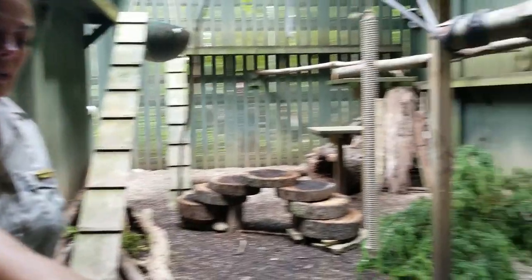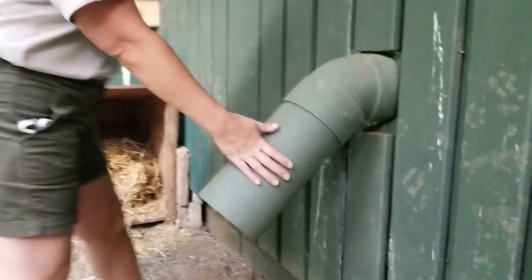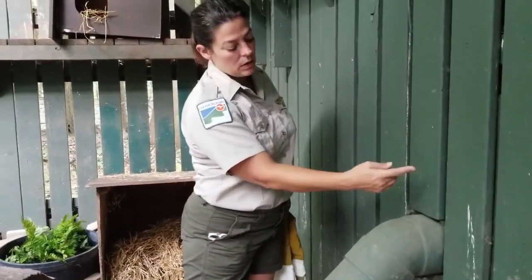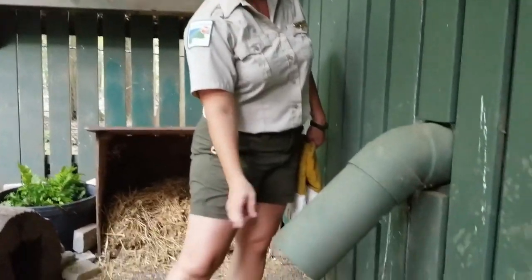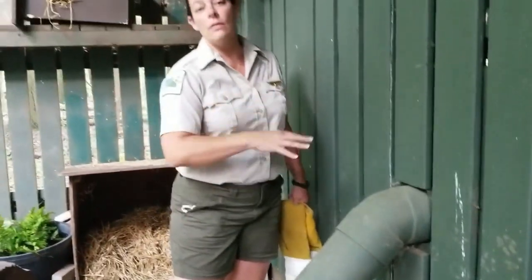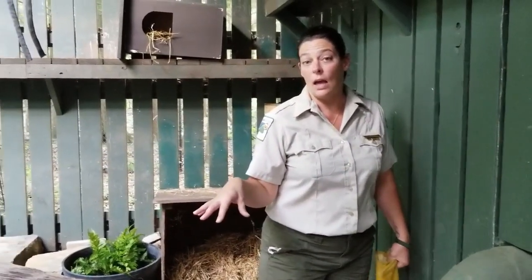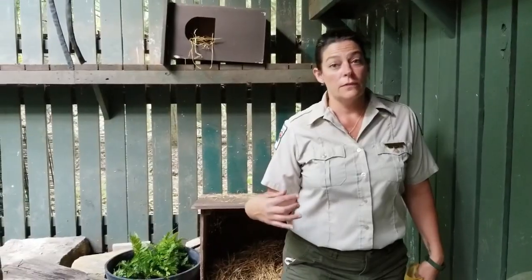They like to hide their prey from other animals, so they have places in here they can do that. And if you look over here, there is a feeding chute attached to a wall. This allows us to come in behind the cage, open up a little sliding door, and feed them through this feeding chute, so that they never see us with the food and we never have to enter the cage with them. That allows them to not become habituated to humans as a food source.